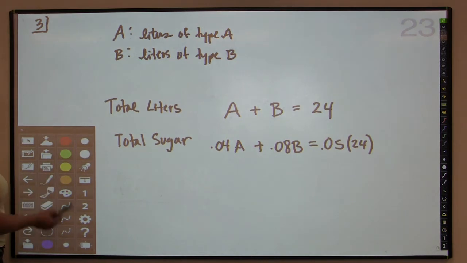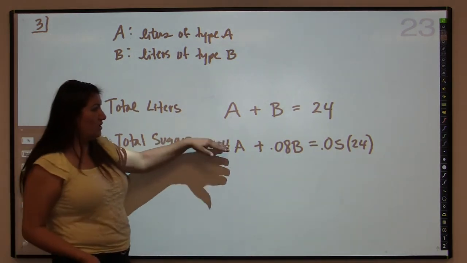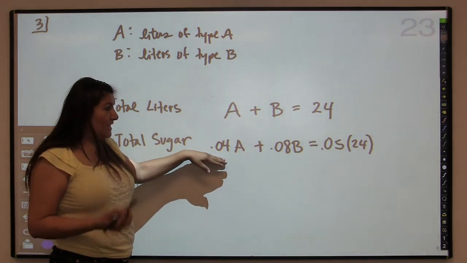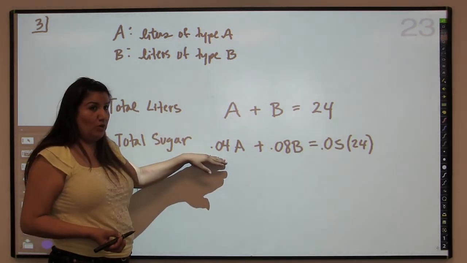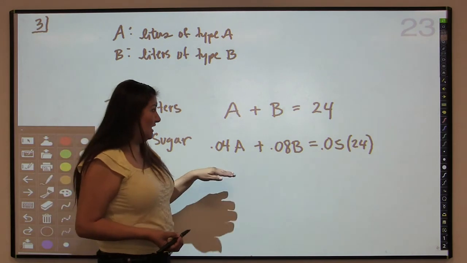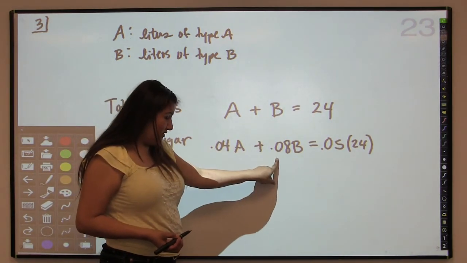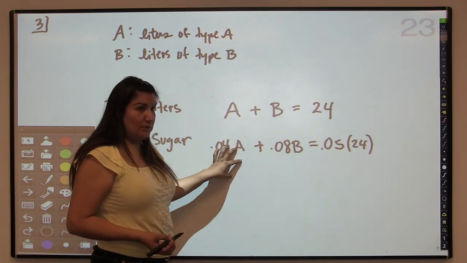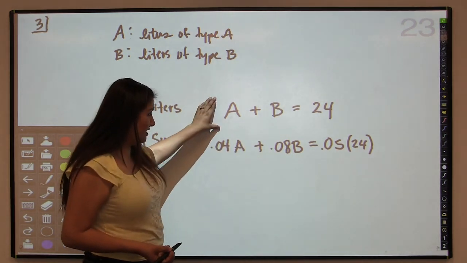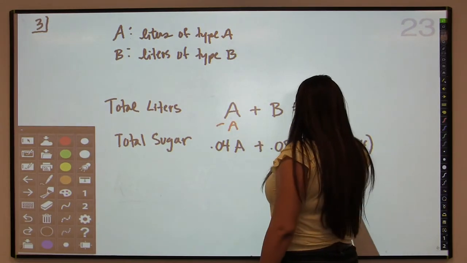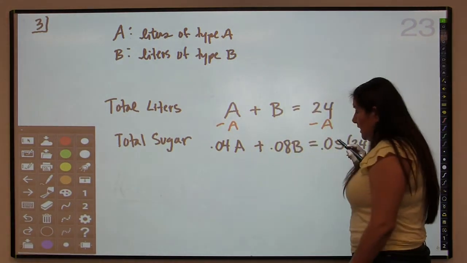And if you recall substitution, you take one of the two equations and solve for one of the letters. So the easiest way is to pick a letter that has a coefficient of 1. And in this case, we're lucky because we have two letters that have coefficients of 1. These do not have coefficients of 1, so I don't want to try to mess around with the second equation. I want to mess around with the first equation. So I can pretty much subtract A. This is not the only way to do this, but it is an easy way to do it.